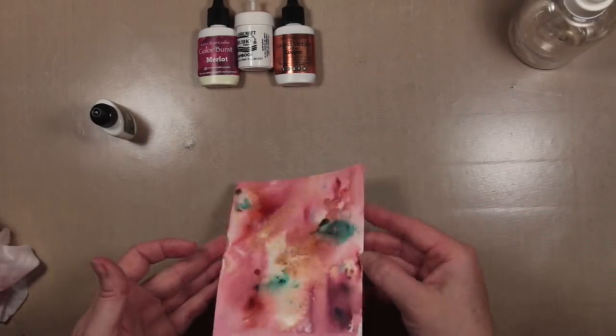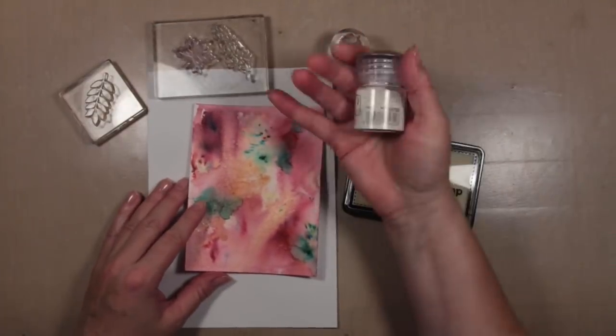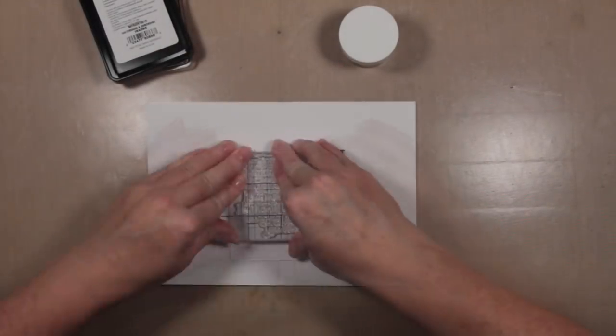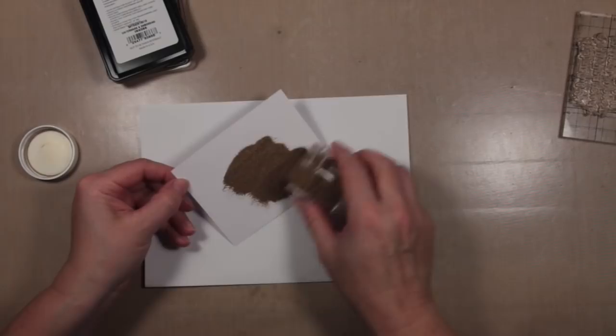Once I've got my card base, I'm going to take some of the leaves from the kit and I'm going to use the Simon Says Stamp Clear embossing ink, and I'm going to add these leaves to my background, and I'm going to use white embossing powder and heat set them. And I'm also going to use gold embossing powder on my sentiment, which is going onto plain white card, and I'm going to heat set that as well.